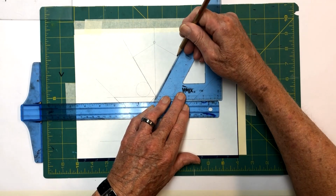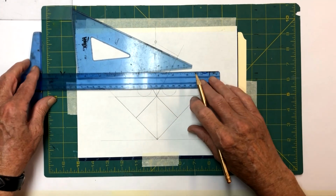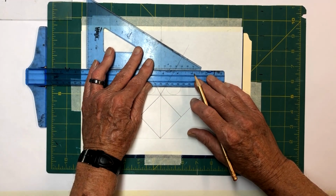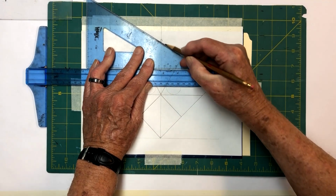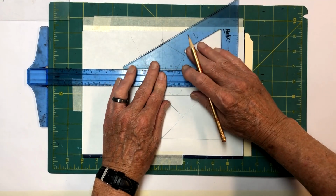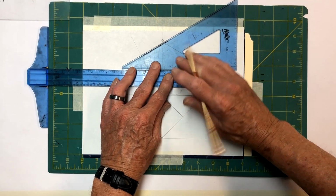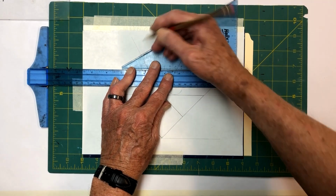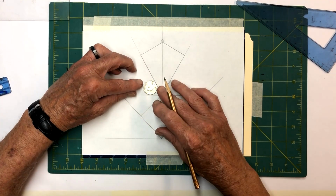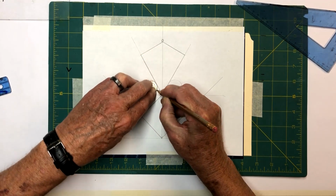So as you can see, this is a real simple design, but it's going to be pretty crazy looking when it's hung up. So now we'll just come up here. Let me get up here so I don't get in the way. Make sure you keep your T-square square there, otherwise you'll get some crazy angle on it. All right. And we'll stick our quarter in here. This is probably not important because we're not really going to worry about where this goes. I'll show you when we get ready to put these together. But we'll draw it in here anyway.